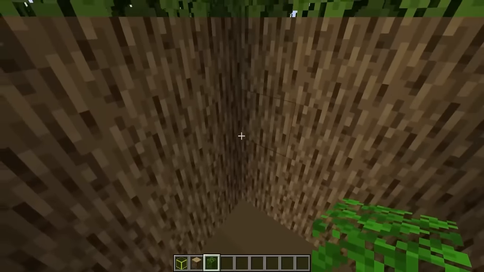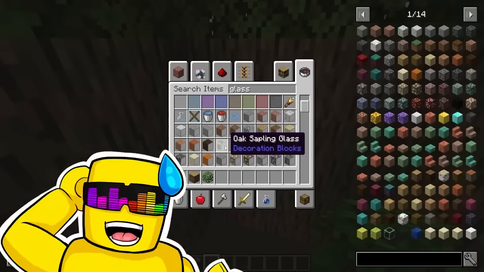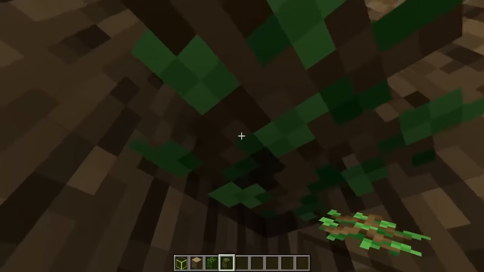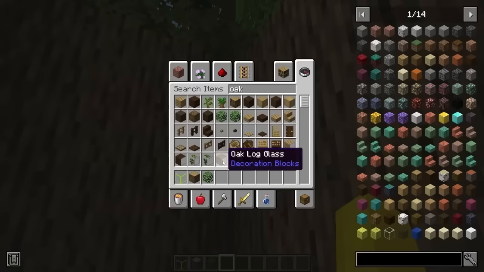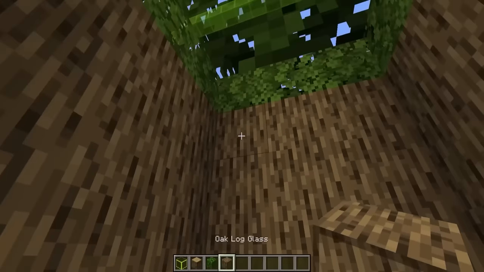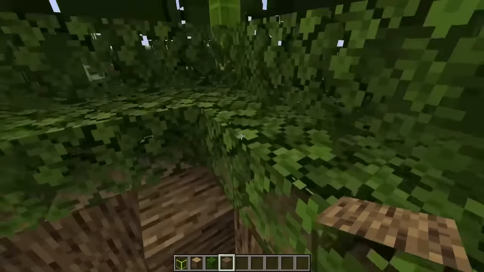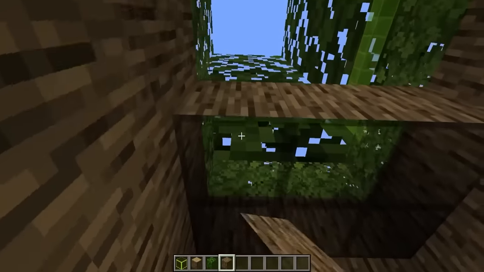And then check this out. Please tell me there's a wooden one. Wait, there's ones made of saplings. What the heck is this? Oak sapling glass? Yo, what the heck? Bro, that is weird. There's gotta be oak log glass. There is. Perfect. Now, to make my trap 8 layers deep, we need to block Melon out from the top too. Like this. Oh my goodness.